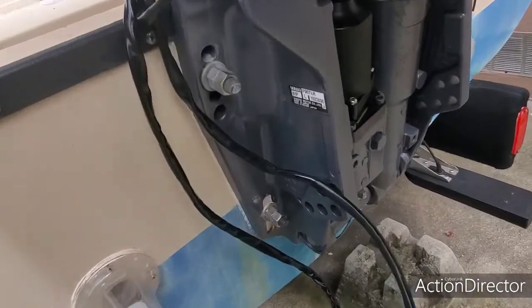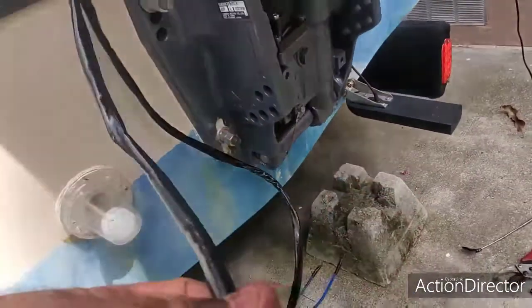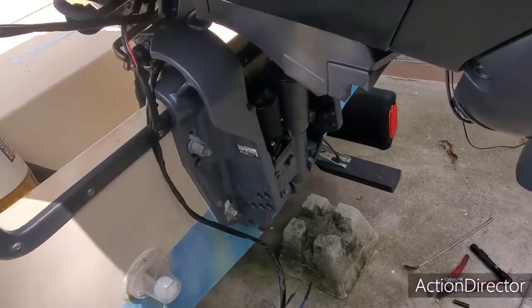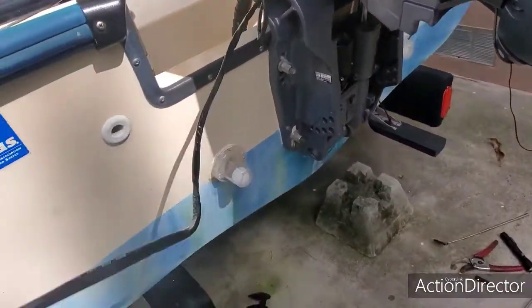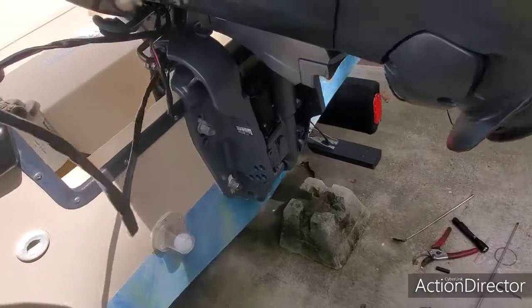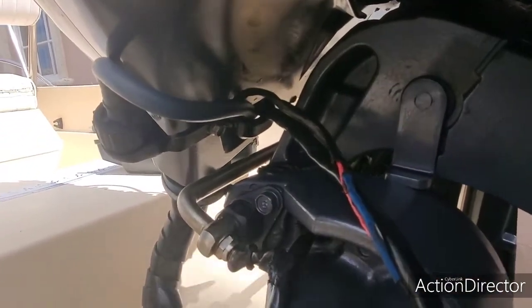Okay guys, I've tightened up the motor. I already got it in there, and you can see what I did is I cut the wires. They go to the liftgate motor, just because it was easier for me to get it out of there. So now the new ones have the connectors, the green and the blue, and I'm going to run it right through here and right to the fuse box. Stay tuned.